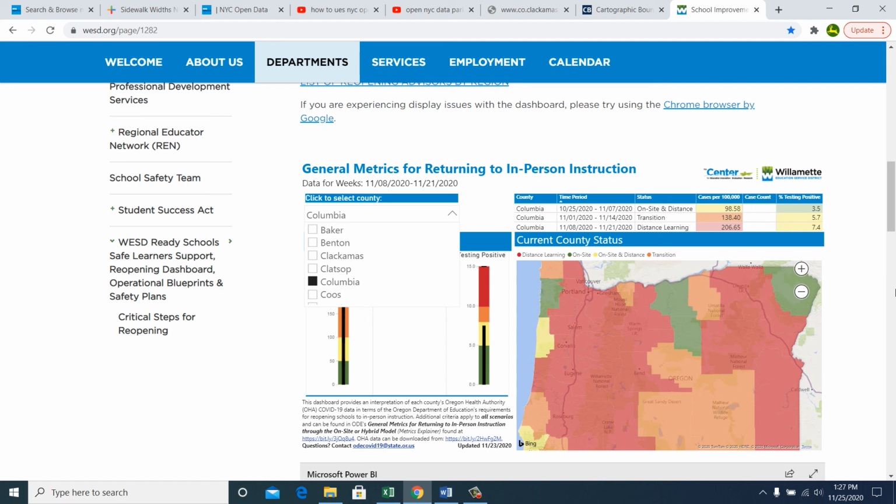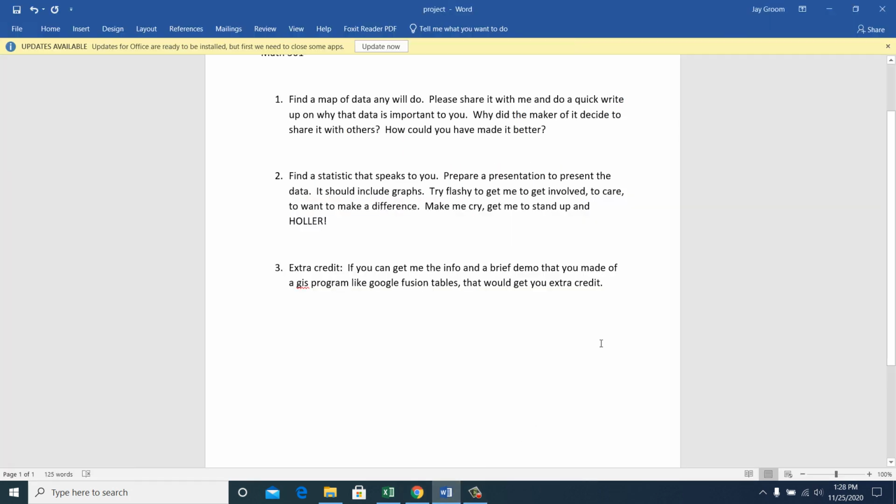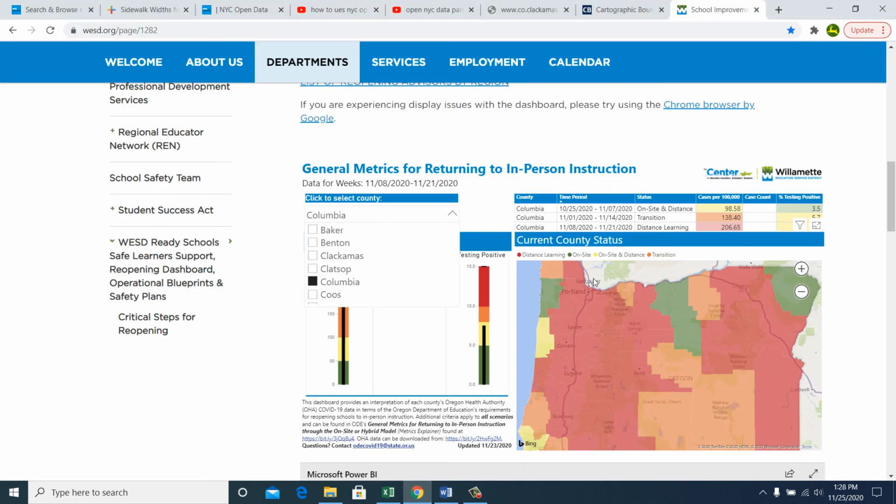If you can find me a setup that is similar to Google Fusion Tables that is free and will draw these kinds of maps, and you do a quick map on it, I mean a quick map, it doesn't have to be pretty, it doesn't have to be great, and you send that with you, I will allow extra credit for that. So it has to have that stuff in it. And again, I want to see you do a brief demo of it, not somebody else's copied and pasted, because I literally could go, yeah, cut and paste. There it is.